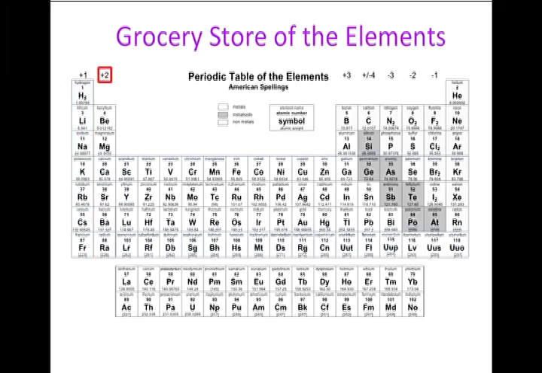Everything in group 2 has 2 valence electrons that they like to lose and become a +2 charge. Beryllium, magnesium, calcium, strontium, they're all in that group because they're all similar. You'll notice that calcium's in there, and you have a lot of calcium in you and your bones. In fact, all these things are so similar that if your body didn't get enough calcium, but it had magnesium and strontium or beryllium, it would actually use them to make your bones. They wouldn't be perfect because the atoms aren't the same size, but it would use them if that's all it had.